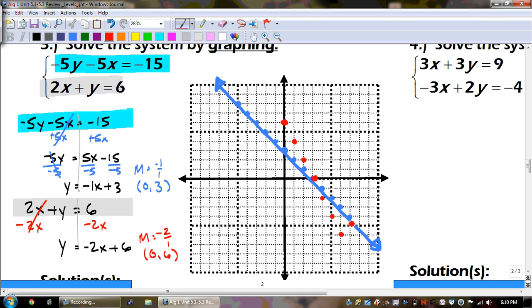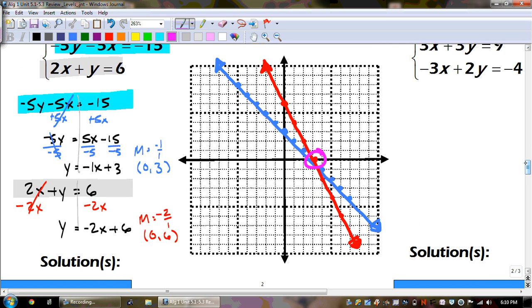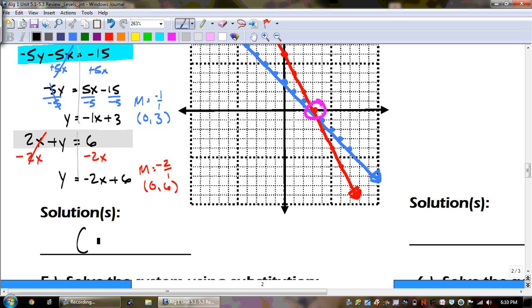Okay, I'm going to do a couple extra points than I normally do just so we can make sure that line is straight. Line everything up, and add my arrows. Okay, do you see where they meet? Yep, right there. And that's why we have to be super, super careful with how we're drawing our lines, and making sure we have clear points. The solution for that is the point 3, 0.